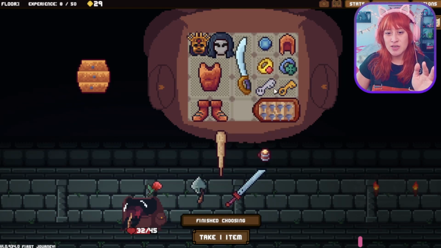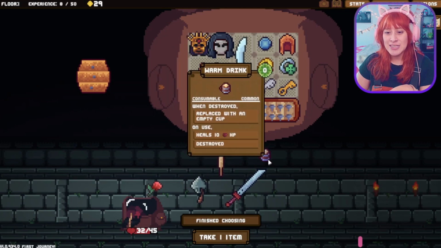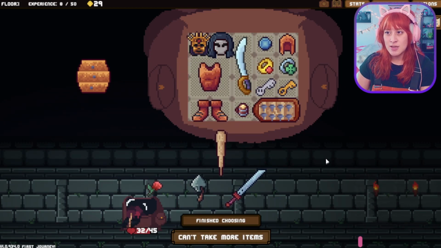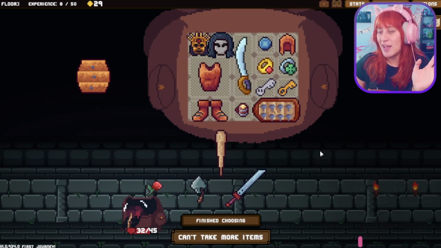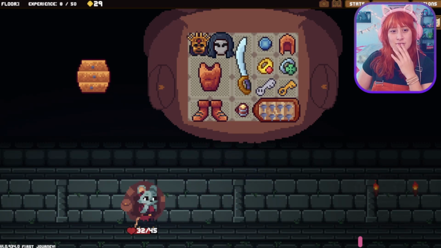Then we have our shield. I won't be able to take this club with me, even though it's pretty cool. But I can take this drink and use it and get my HP back. Let's do that. But then I'll have an empty cup. I'll get rid of it later. Okay, okay. Okay.